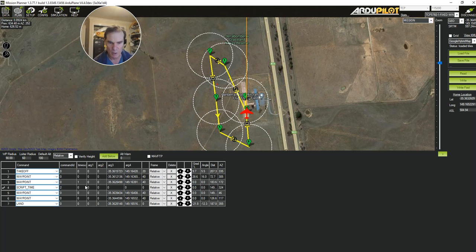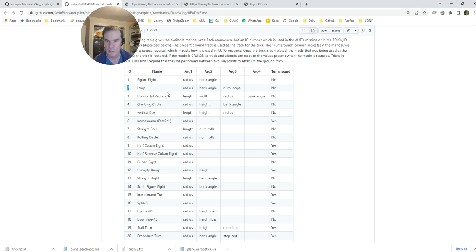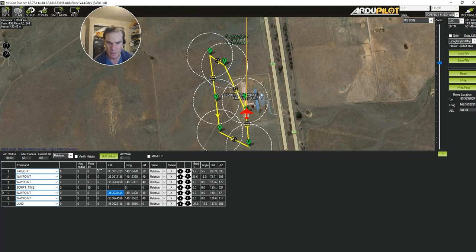Great, there's our command column. And then the radius, we're going to say a 30-meter radius with no bank angle and 1 loop. All right, so we've now got script time, and it's followed this pattern from the documentation: loop, radius, bank angle, num loops. So argument 1, radius; argument 2, no bank angle. We're not going to do a knife edge loop, for example.